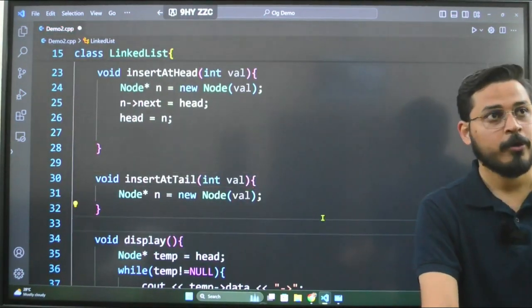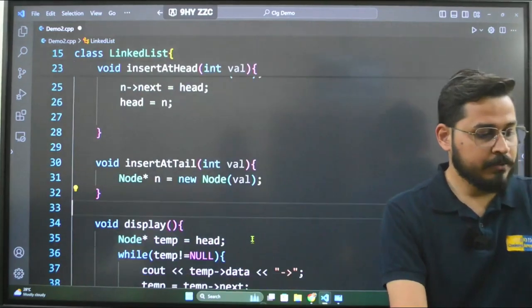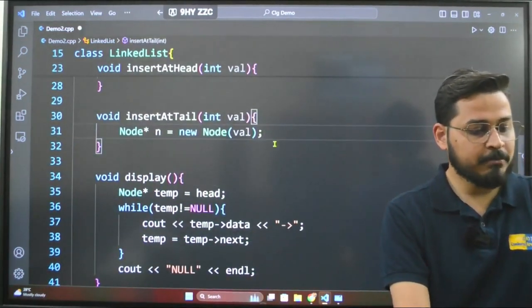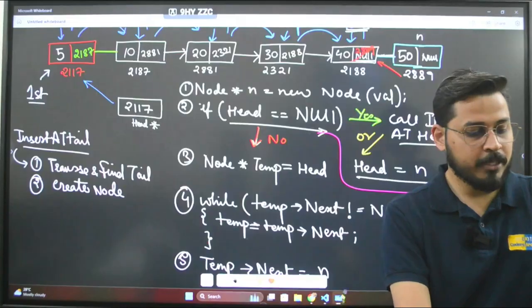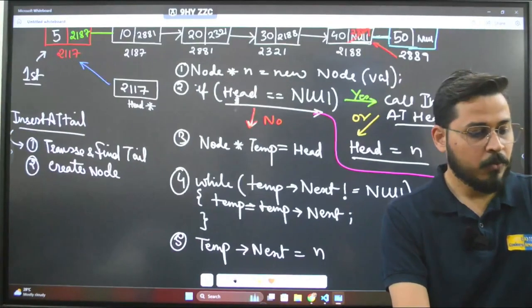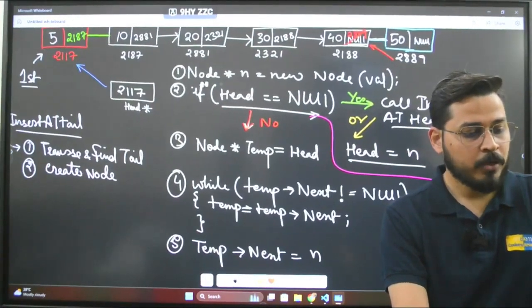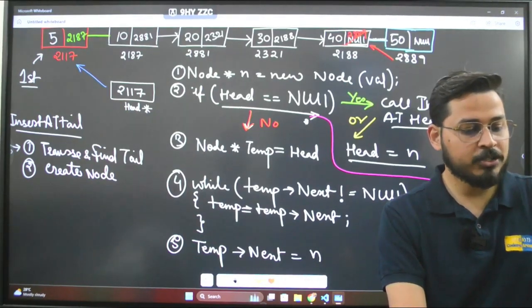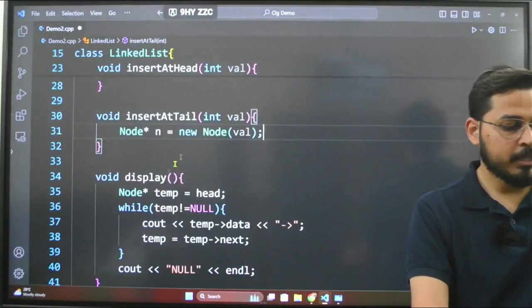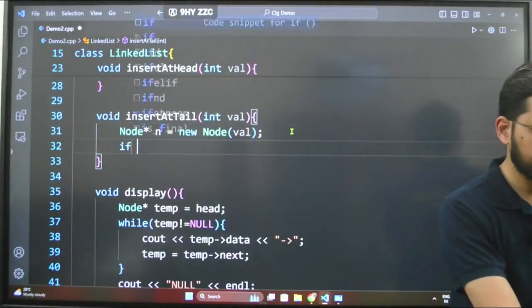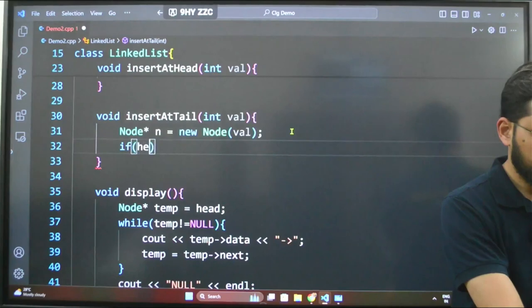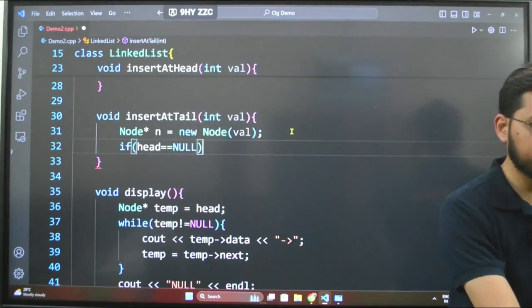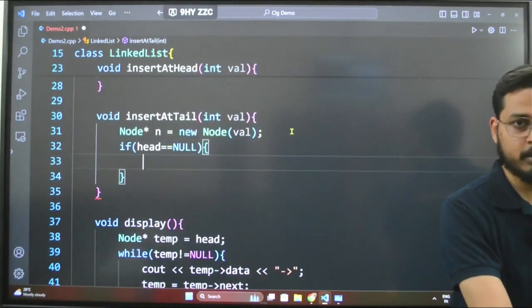I hope not. Next, after my node creation is done, this is my node creation. After that, I will check the condition: if head is equal to null. So, let us do it. I will check if head is equal to null, and if it is null, then do what?